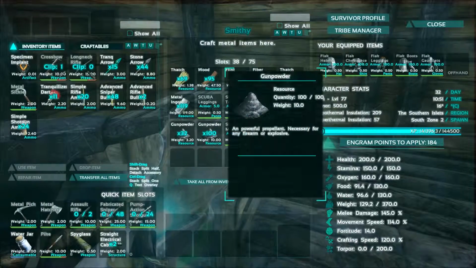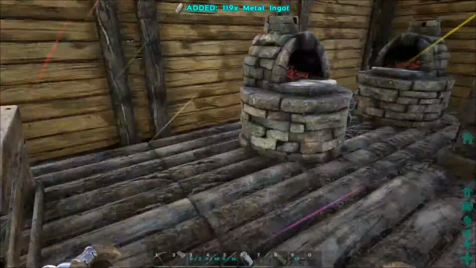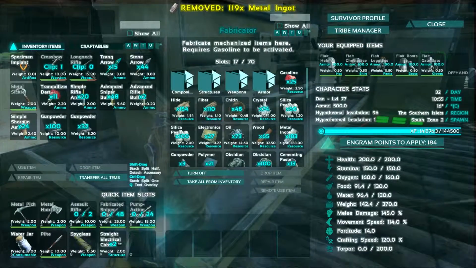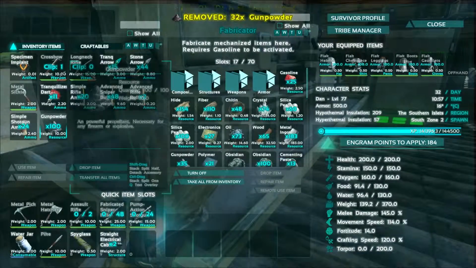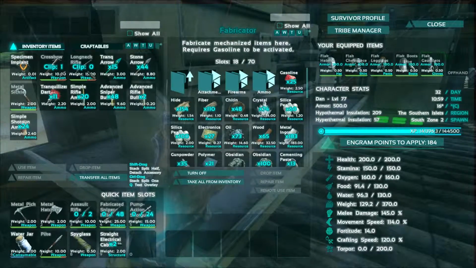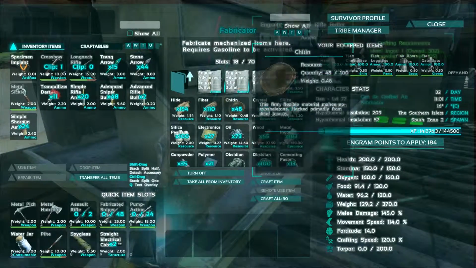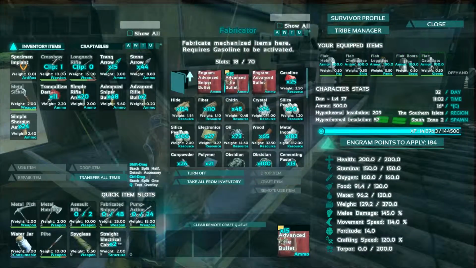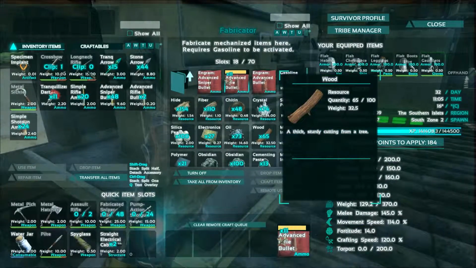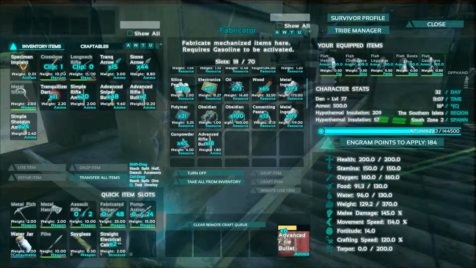Alright, so that's good. So let's grab the rest of this gunpowder and the rest of these metal ingots. And let's see if I can create some more assault rifle ammo in here as well. So gunpowder. Because that's the one, that's the biggie. So let's go weapons, ammo, and we want advanced rifle bullets. So yeah, let's craft all 30. It's not the metal ingots, it's the gunpowder, because it goes down by quite a lot.